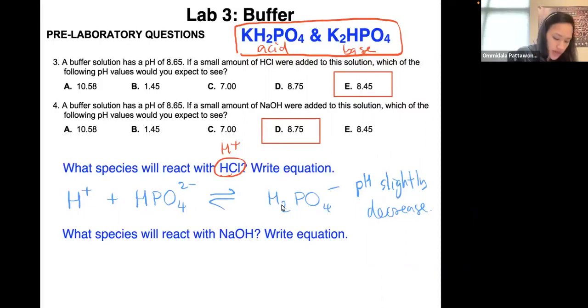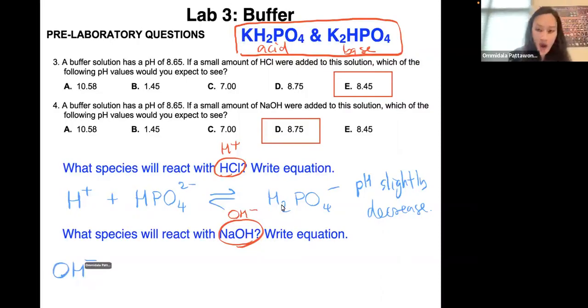Well, when a strong base is added to the buffer, we know that the sodium part would be the pH neutral part. So the part that is going to give off is the hydroxide, OH minus. This hydroxide ion will then react with one of the components in the buffer solution. So we are going to react this hydroxide from sodium hydroxide.